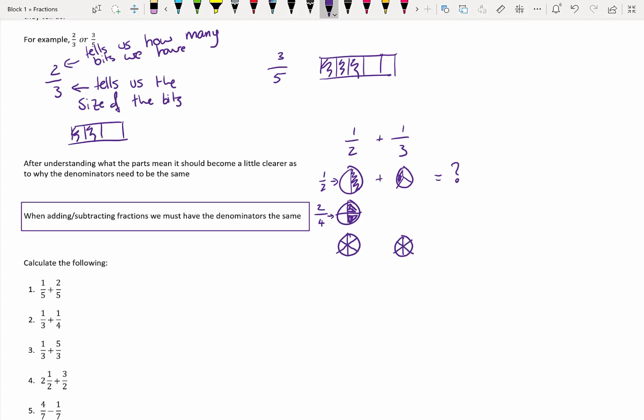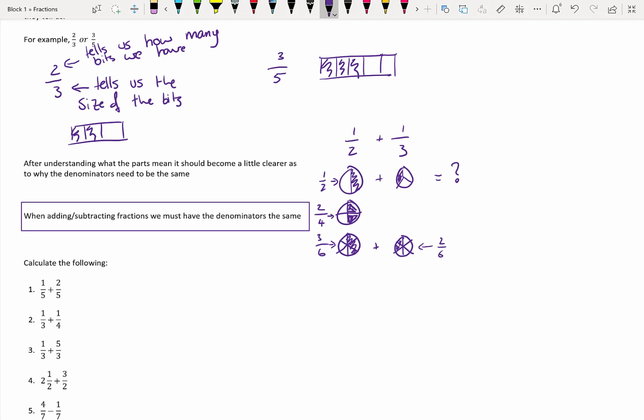And there's 6 there. And again, what I want is I still want half of it. So I want half there. So if out of 6, I need to have 3 bits. 1, 2, 3. And here, if I want to have 1/3 of it, I'm going to have these 2 bits. So I've got 2 bits out of my 6 altogether.